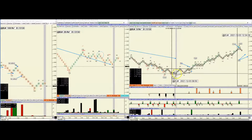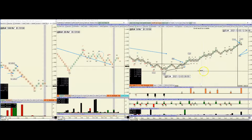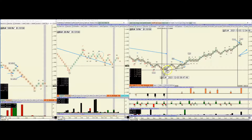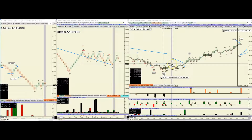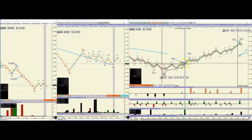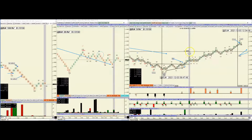So next is the accumulation here. The accumulation started with a volume off the bottom, which was the biggest in about 19 bricks, and it had follow through. Then it had a test and a retest, formed a springboard, and then had a breakout that created your change of behavior.